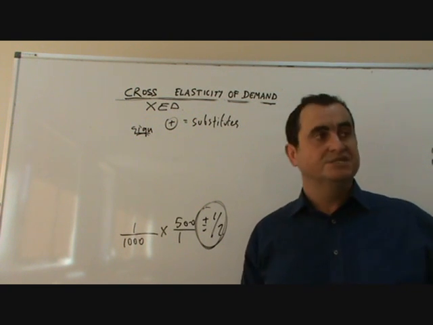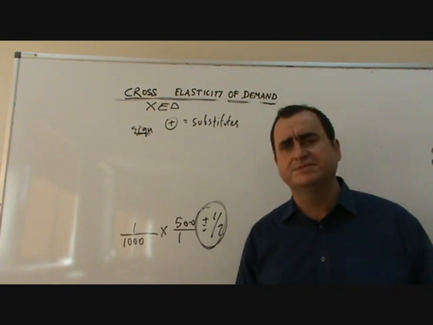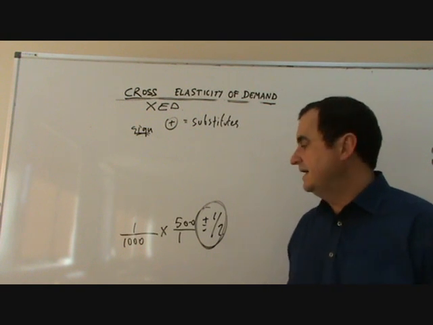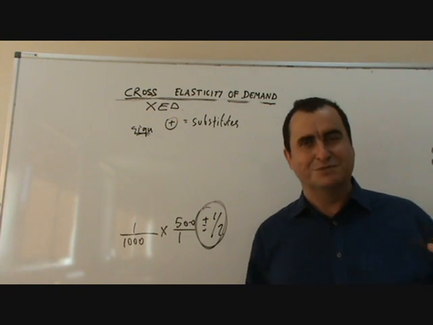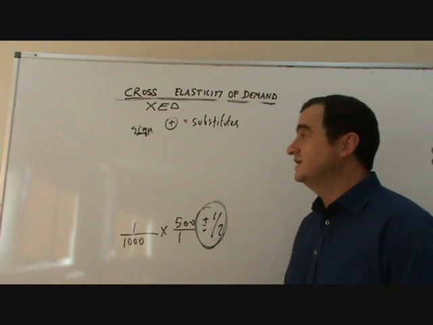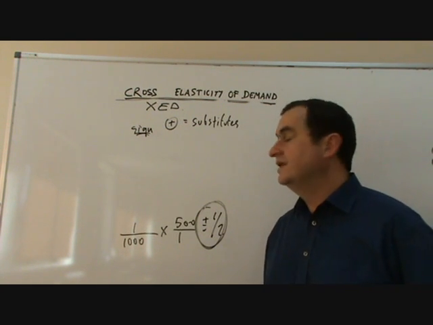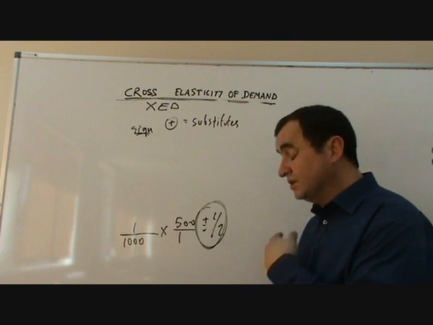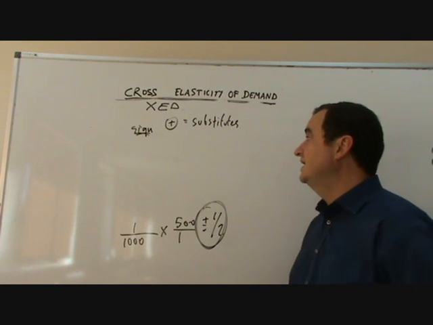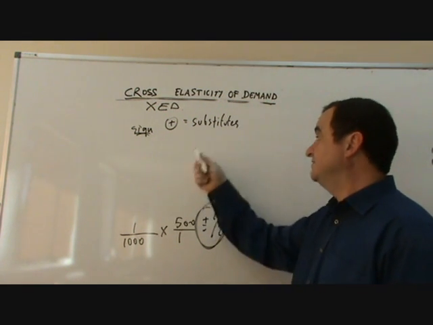Probably what's happening is people are saying, oh, Pepsi is really expensive. Don't want to buy Pepsi. I'll go and buy a Coke instead. But we can't be sure of what's going through people's minds. But we can look at the numbers and we can say when the price of Pepsi fell, there was an increase in the quantity demanded, increase in the demand, sorry, of Coke. And it was positive and there are substitutes.